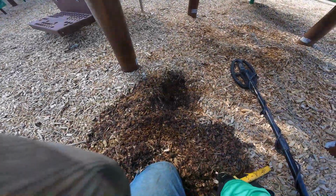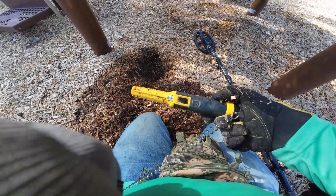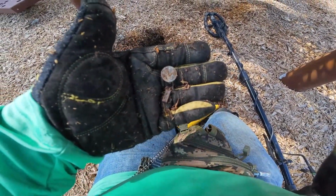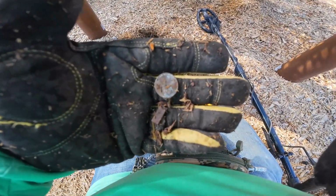Well, y'all, I don't think depth is going to be an issue with the new firmware, because I just got this penny at 8 inches deep in the top light. And it was banging, too. All right, y'all, let's keep on keeping on. Look how green it is. All right, y'all, on to the next one.